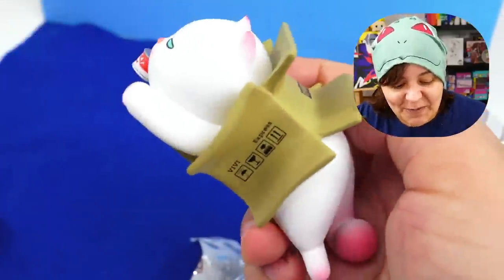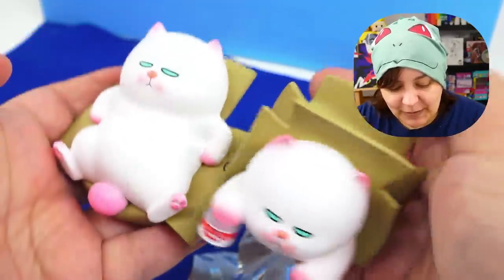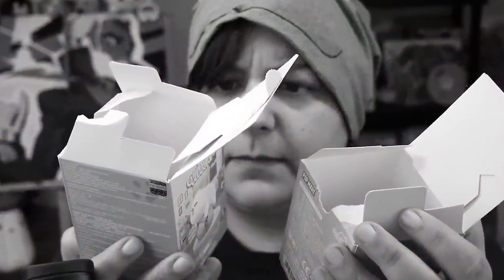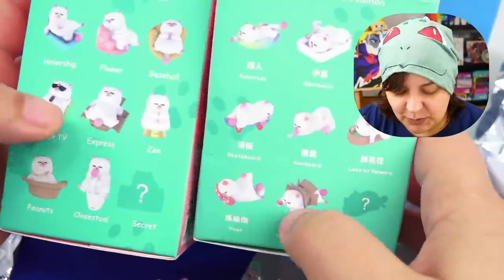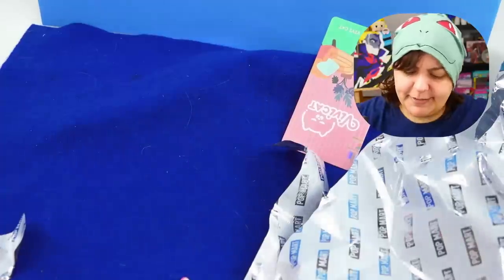Next. And no way, we got two of them in boxes? What are the odds? So the odds for both was 1 in 12, because there's only one box design in each. Now I hope we don't have to change these, or if I do change one, it'll be both to make them match. I'm smart. Card.